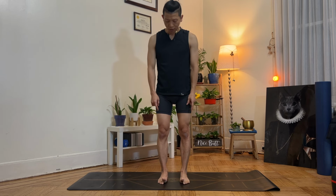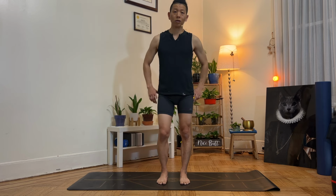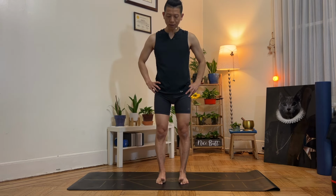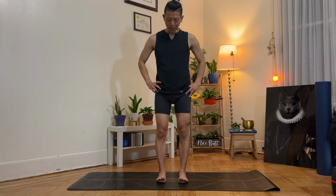Your big toes and the rest of the toes down, and then the rest of the 4 toes up and big toes down. Total of 10 times. Ready? Big toes up, big toes down, big toes up, big toes down. 2, up and down. 3, up and down. 4, up and down. 5, up and down.